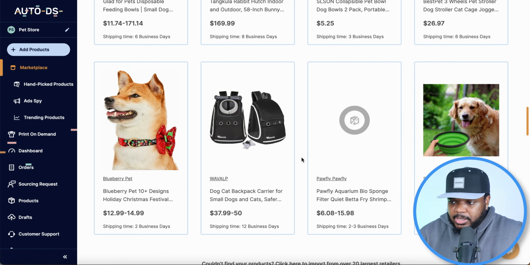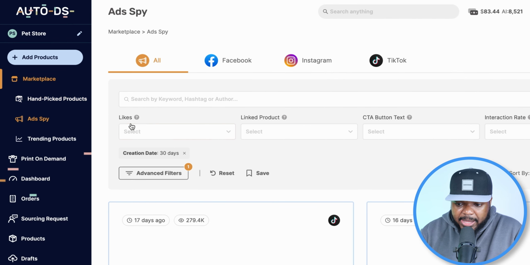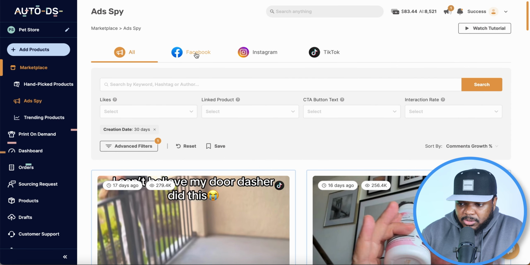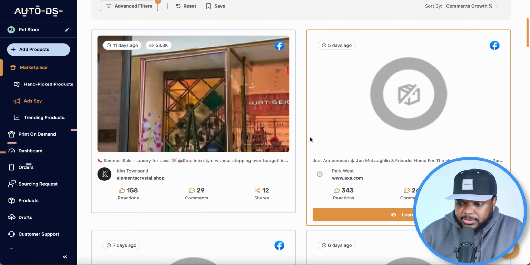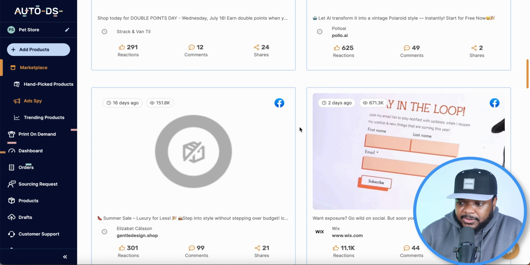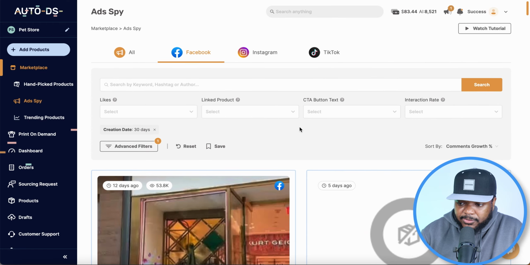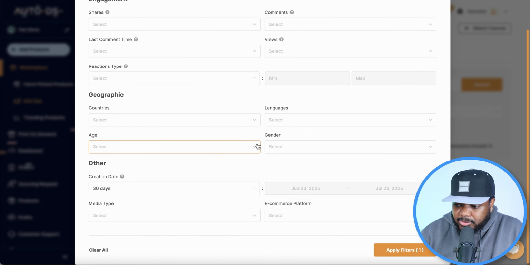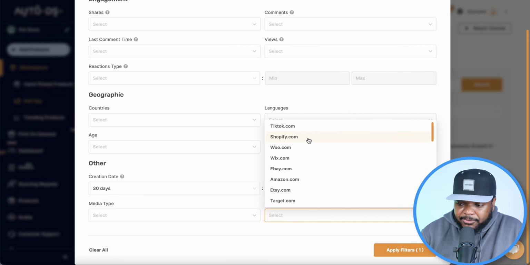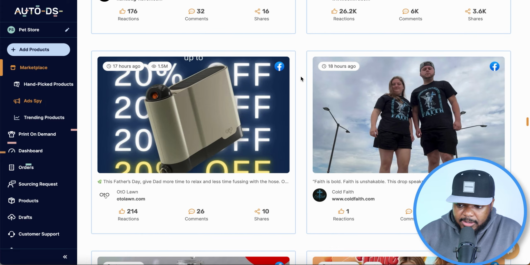There's also ways that you can use it when it comes to spying on ads that people are using right now. So if I just click on Ad Spy on the left hand side, you can now click into Facebook ads. So I'm just going to click into this and it's going to show you all of these different ads that are running. Some of them may or may not be dropshipping stores. So what you're going to be able to do with this feature is click into all of these different filters. So I'm going to click into it and I want it to show me stores that are hosted on the Shopify platform. It's going to be able to now show you all of these different products that people are running using Facebook ads.